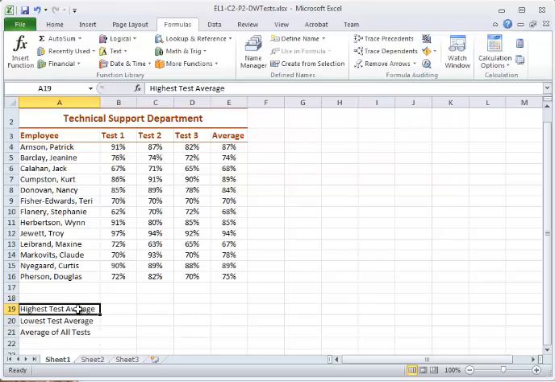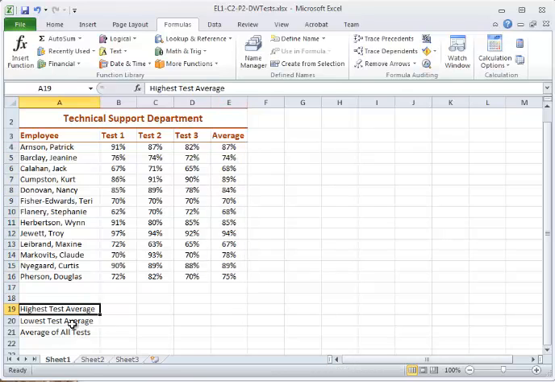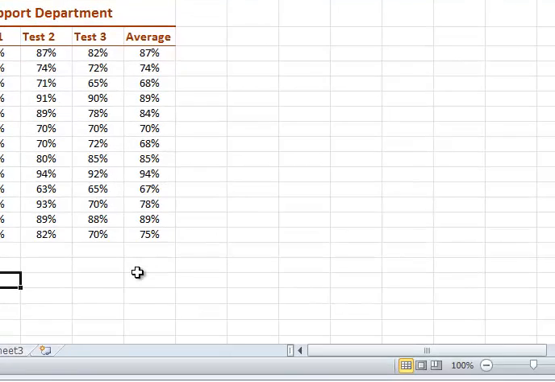So basically we'll be working on this range of cells to find the highest, lowest, and average of all. Let's click on the cell B19, so that will give the highest test average.